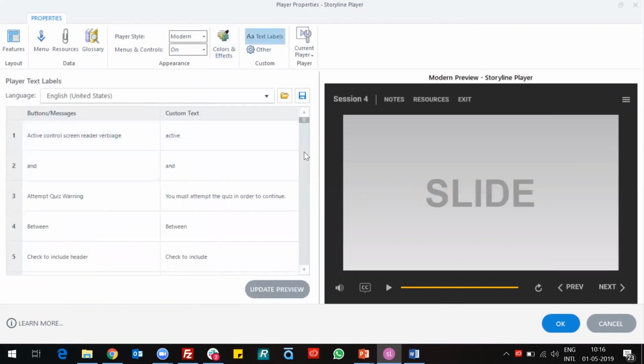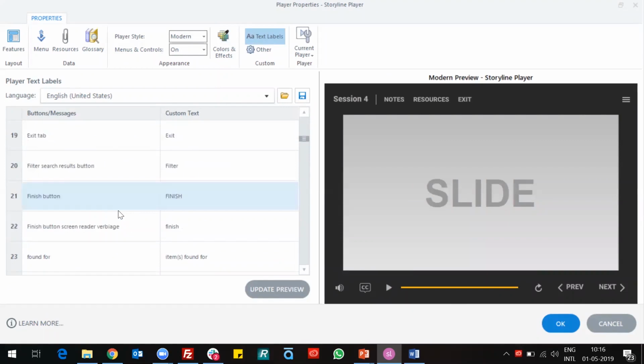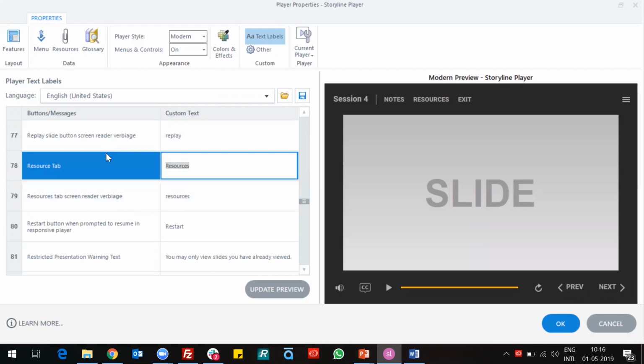And then there's the option of text labels. If you want to change a certain label, so you do not want to call resources as resources, you want to change the label, you can go here anytime and find the resources in alphabetical order. The resources tab, I want to rename this as, say, handouts.